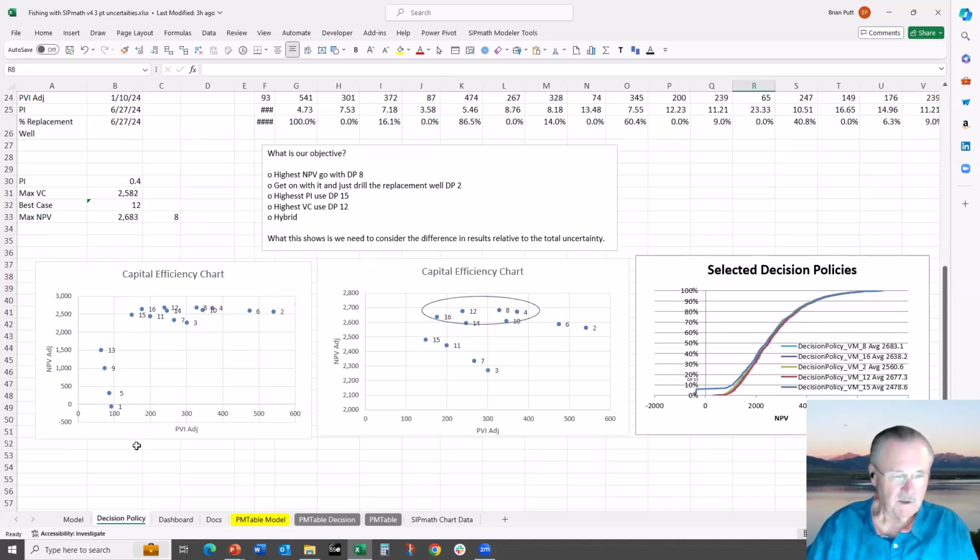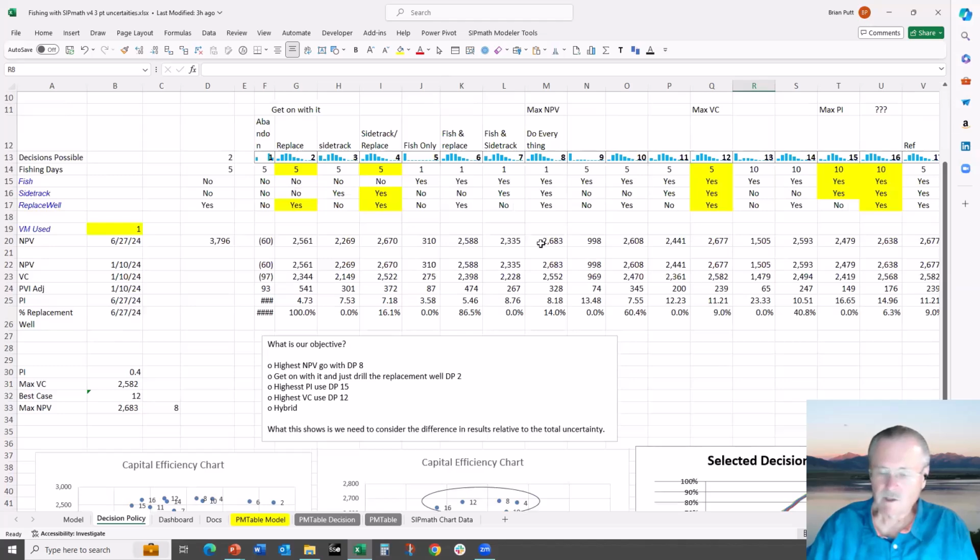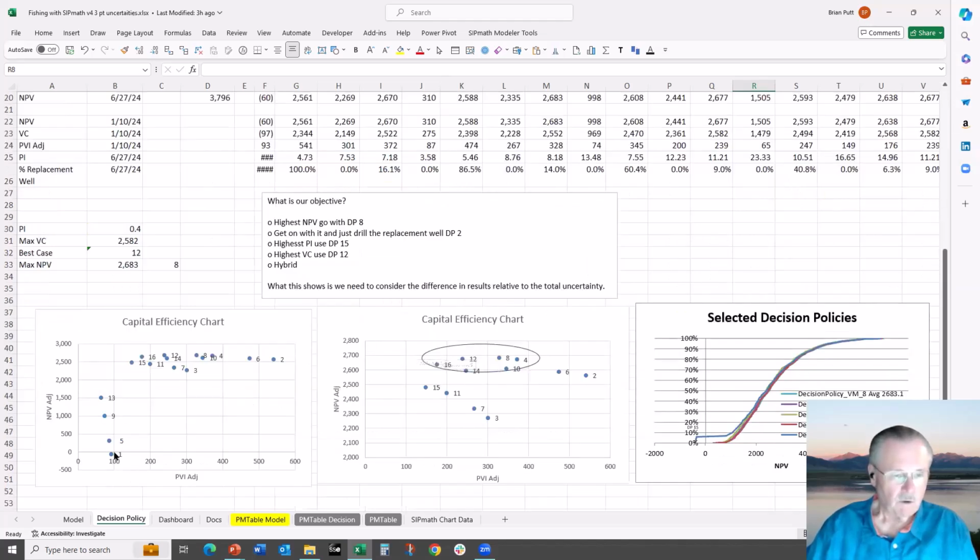And we see here, these are all these different scenarios going from 1 to 16, right? And so from 1 all the way up to here is 16. Well, there's no reason we would do these really, because the NPV is so much smaller than these over here, and we're for very little more capital. So let's focus on just these up here. So I've zoomed in on the chart. And here we can see those that are highest. The ones we really should be looking at are 16, 12, 8, and 4.